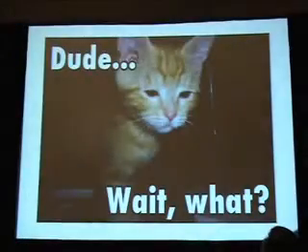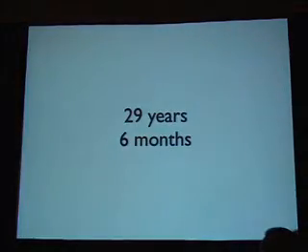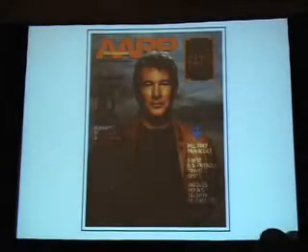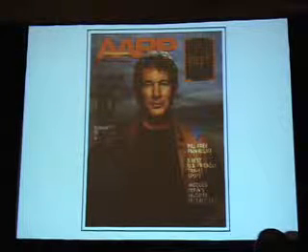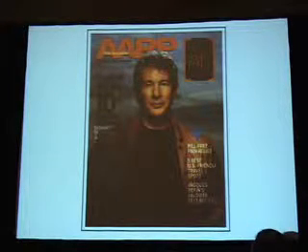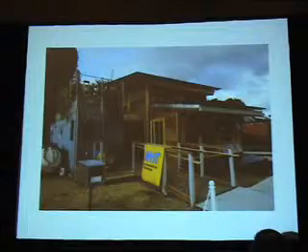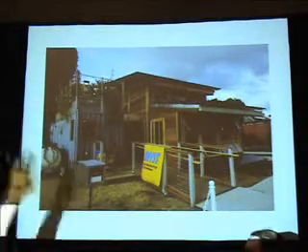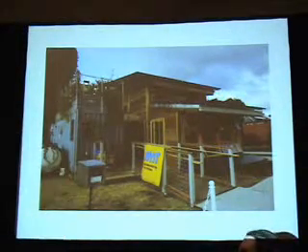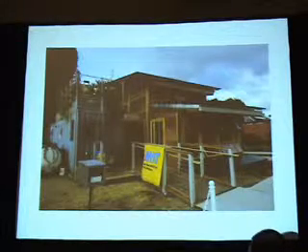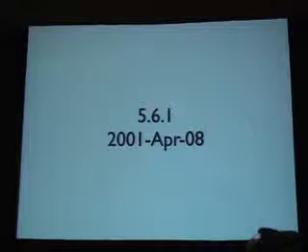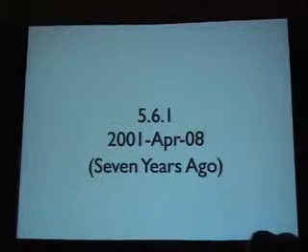But why do you care? I mean, it's 2038. We've got 12 and a half years to go. And by that time, I'll be eligible for the AARP, and I hope I live that long, in 30 years. But how many people here have a 30-year mortgage? Now you've got to start understanding the problem. And even worse, how many people here are still using, or know somebody who's using, 5.6.1? Right. That came out 7 years ago.